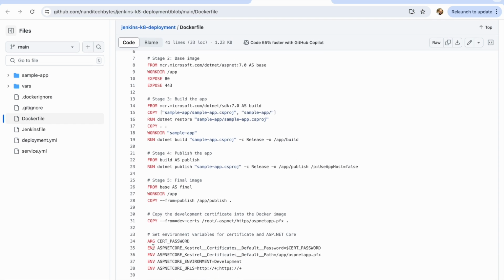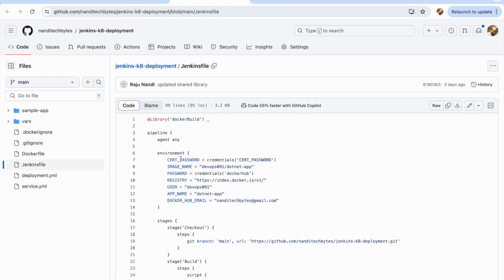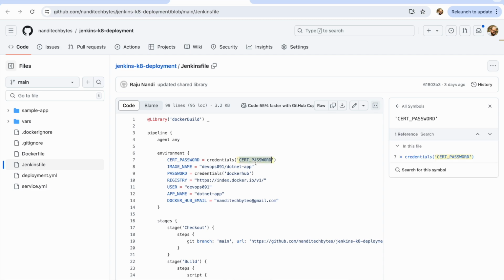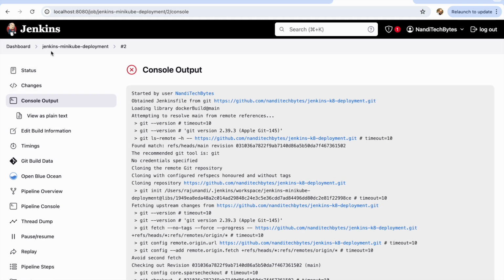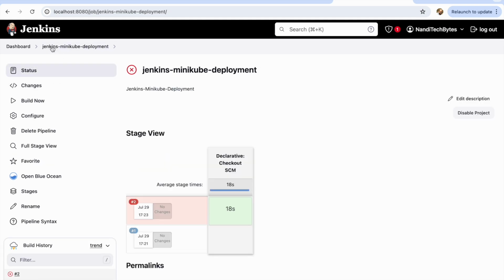Meanwhile, let's see, there is an argument called cert underscore password in the Docker file. So while building the image, we need to pass this argument or else the build will fail. Right now the error we are seeing in the Jenkins console is basically telling us that on line number 7, the credential cert underscore password is not configured in our Jenkins server. So let's configure that.